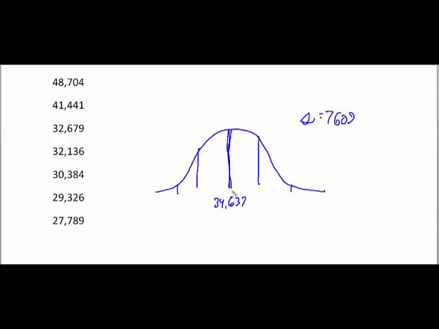So what I'm going to do now is take my norm, my average. I'm going to now add the $7,609, so I get a total of $41,246. And I add another 7,609, and I get 48,855. All right, so now I'm going to subtract that 7,609 from this and get $26,028. Subtract another 7,609, and I get $1,840.